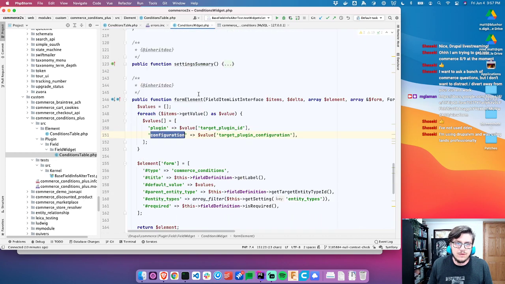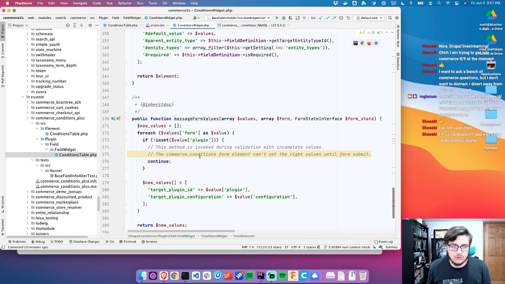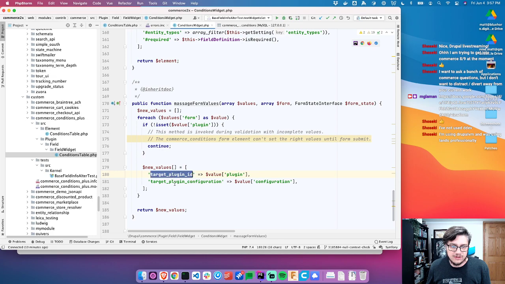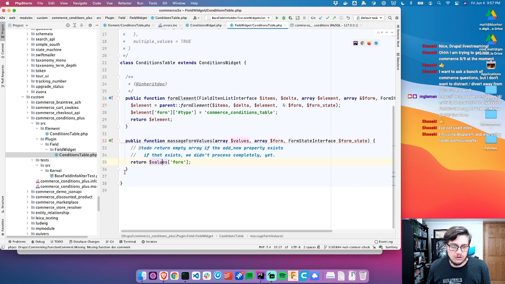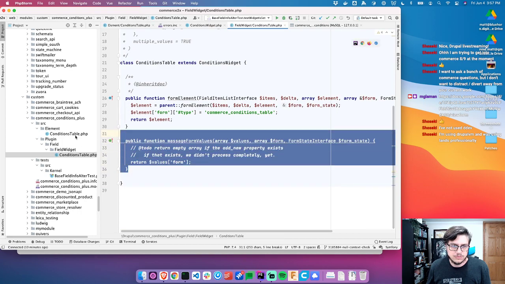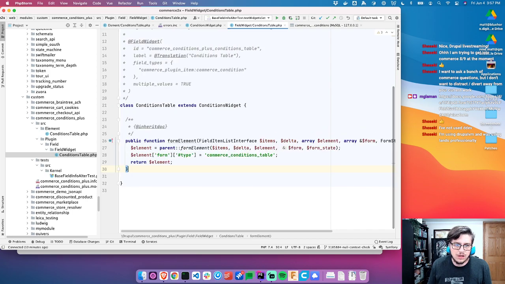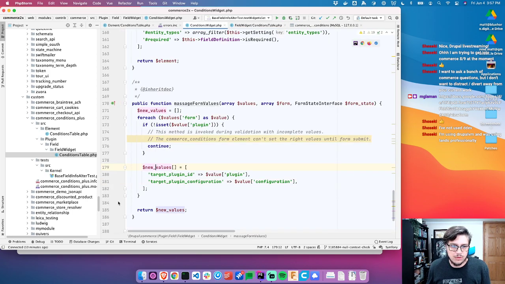So I'm guessing that in this widget, it massages the form values here. So it says for each values form, if not is set plugin, and then it says target plugin ID and target plugin configuration. And I had overridden that here to just return values form. So let's delete that. We'll keep the same massage form values here.